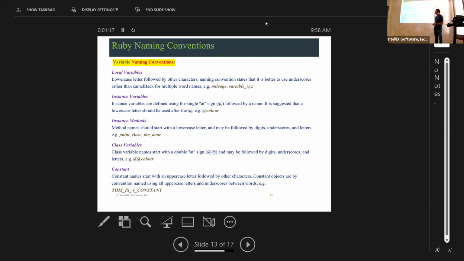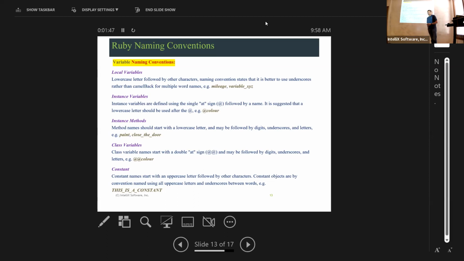Instance methods should start with lowercase, maybe followed by digits and underscores. A class variable starts with @@. And a constant is uppercase. Everything else is lowercase except constants, which start with uppercase.